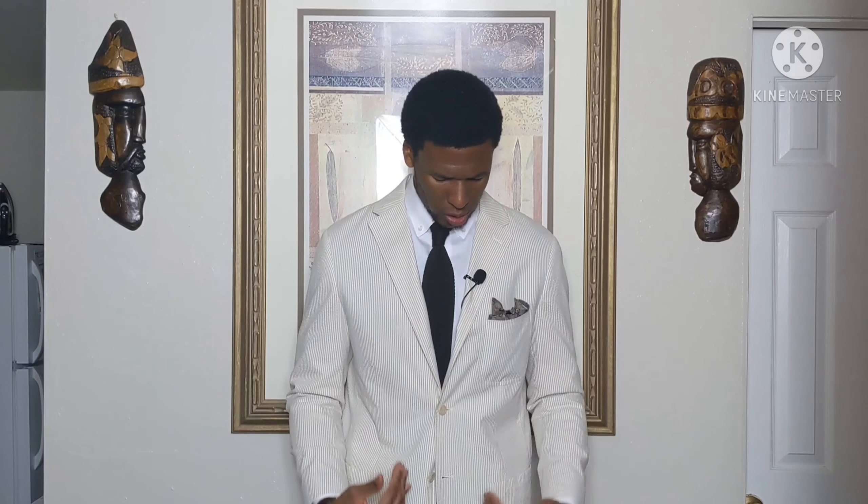This is a very light suit. If you know anything about seersucker, there is no canvas — it's an unstructured suit with a minimal shoulder pad, less than a quarter of an inch, giving a natural slope to the shoulder. For a summer garment you don't want too much structure, and I love that I can breathe in it. It'll be a statement piece whether I wear the jacket or trousers separately, giving me three garments to mix and match.